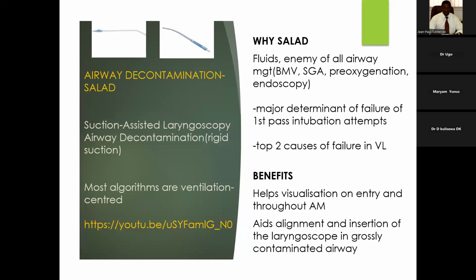There are major determinants of failure of first-pass intubation attempts, and many studies have shown that. The top 2 causes of failure in videolaryngoscopy are soiling or blood: the soiling, bleeding, and airway edema. So it's very important that you practice this suction-assisted technique, especially in patients at risk. And like I say again, and I emphasize here, get used to doing it in normal patients. So the benefits: it helps visualization on entry and throughout the airway management process. It aids alignment and insertion of the laryngoscope in a grossly contaminated airway.